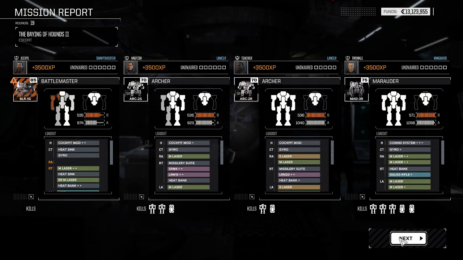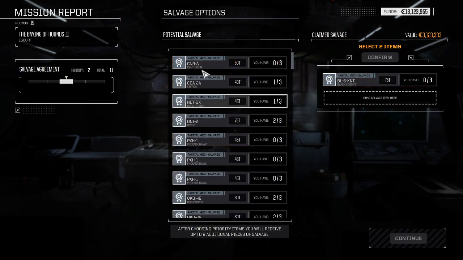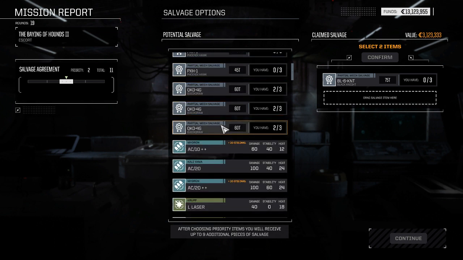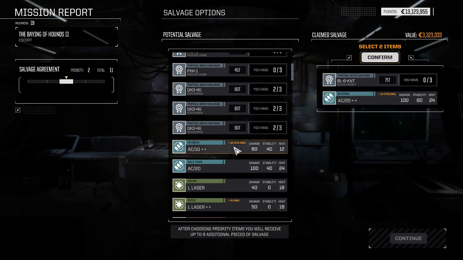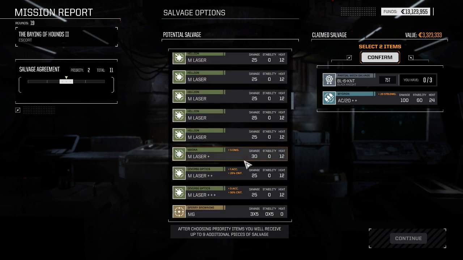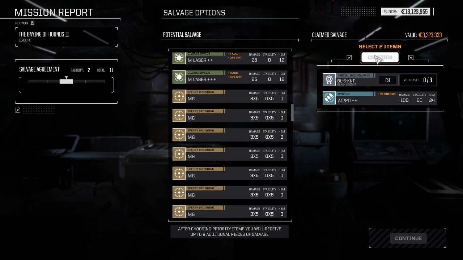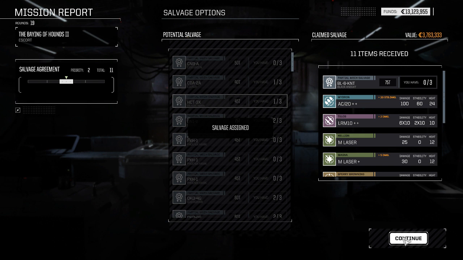And minor damage on our Battlemaster. No injuries. All right, don't know how, we got one Black Knight part. Ooh, AC 20 ++. We have to take that. That's a nice AC 20 weapon. So we had to take that. That's fine.